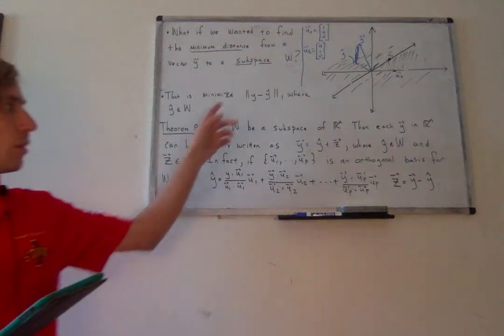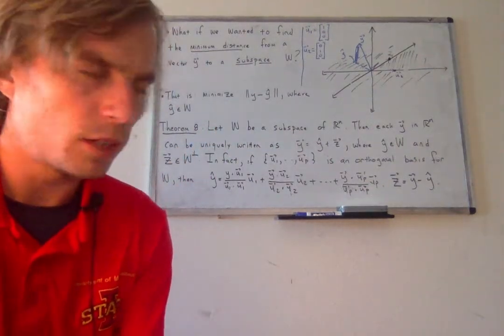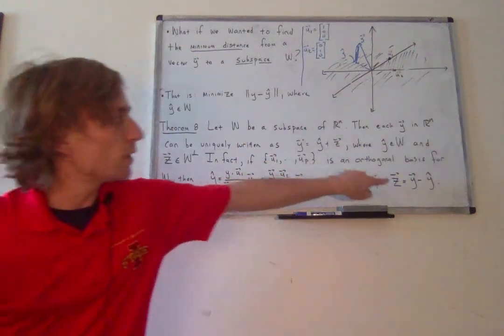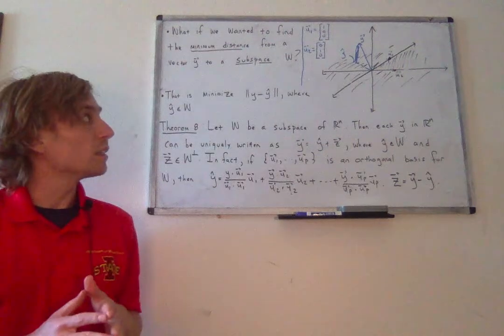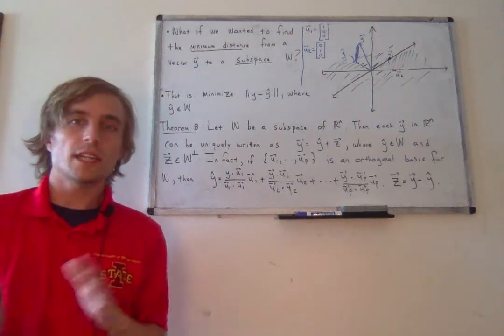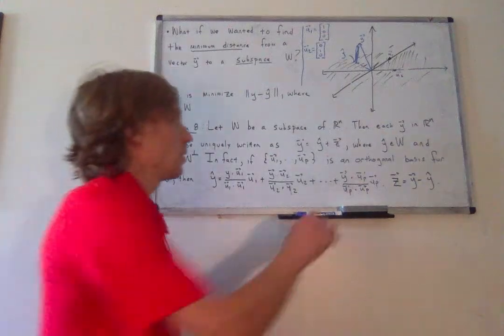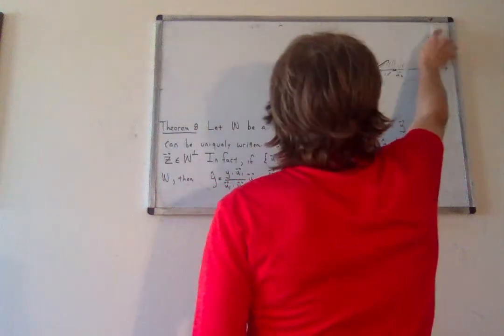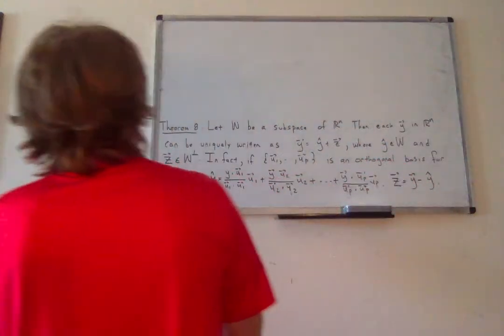And so then notice, I'm not going to write it down because we're going to prove it next video, but this vector z, its length is the minimum distance from y to the subspace w. And like I said, we'll actually prove that as a theorem in the next video. So, a few notes about this, and then we'll quickly talk about the proof.